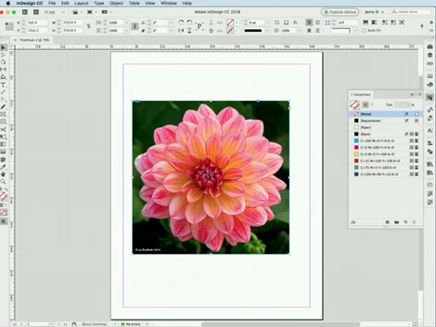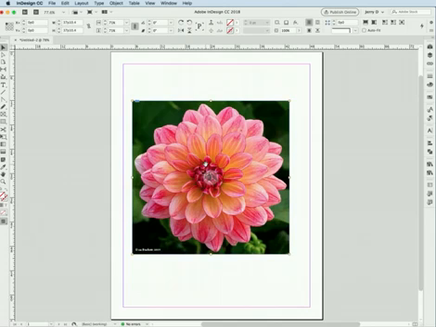Now, when I go over here to the color palette, I have this image selected with the direct selection tool, and you notice all the colors have been grayed out, all right? Because it's already in a color mode. It's in an RGB color space. So you can see my palette here has been grayed out because I can't do anything with it. So what I'm going to do right now is I'm going to open this up in Photoshop.